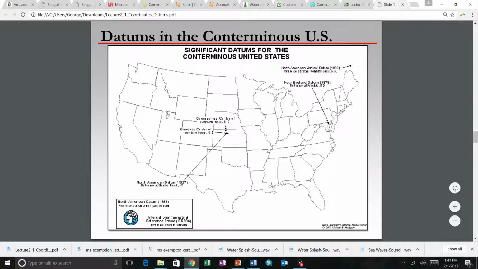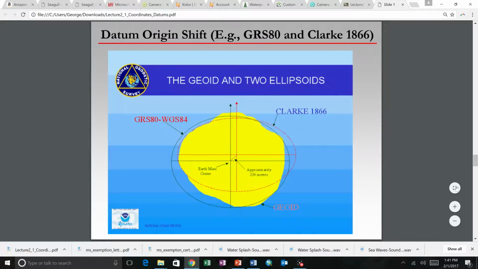One of the things we'll talk about later is that typically we use a standard projection so that other people can get back to the same coordinates we have. And so you don't actually define your own datums. You just use datums that already exist. Maybe at some point in your career you could work for the U.S. NGS, the National Geodetic Survey, and establish datums, but for the most part, we just use these as geographers or geologists or people that are measuring the Earth. An older datum is actually Clarke 1866. There's WGS 84, showing how far off it would be. Obviously, these are exaggerated. The Earth looks nothing like that yellow blob, right?